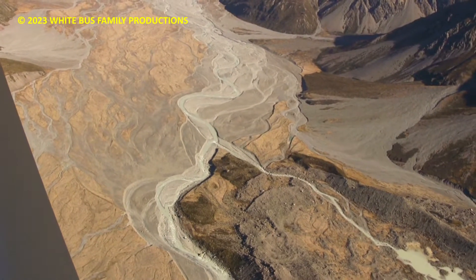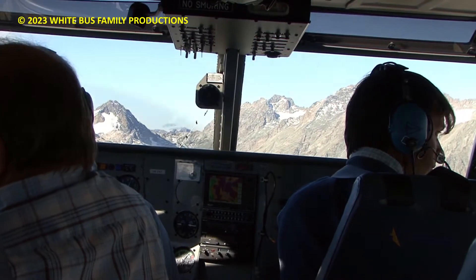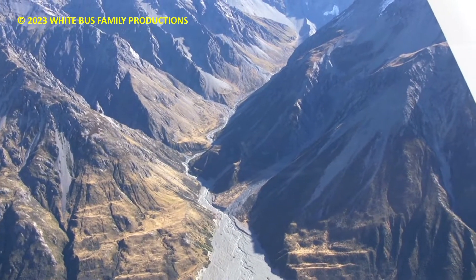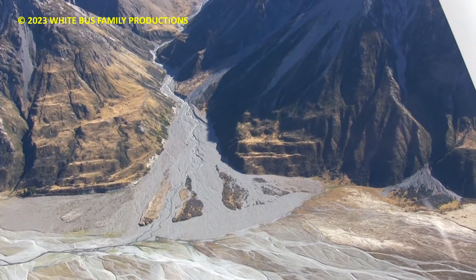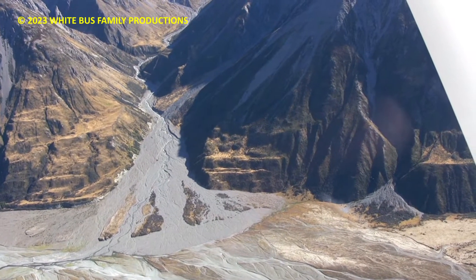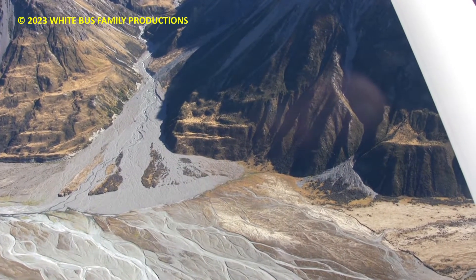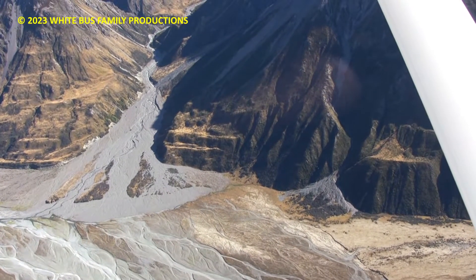The water has a lot more silt in it here. When you're walking around, you don't really notice it. But you can see even on these hills on our left, little terraces around them — little shelves. From a glaciation point of view, they're just showing all the different advances of the ice. So when you're down on foot you wonder what it is, but from here you can see those little lines around the hills — they're little shelves or lateral moraines formed by the ice as it's come round and down.